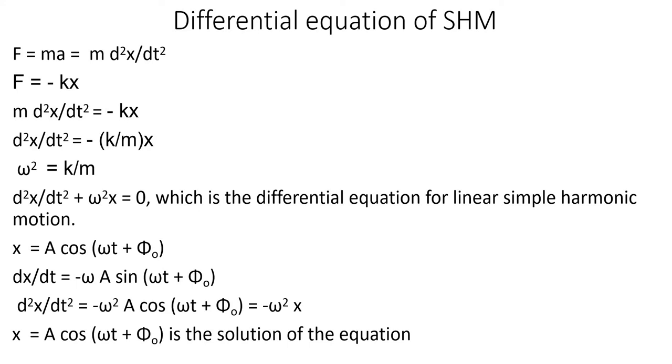Okay. So the solution of the differential equation is given by x equal to a cos(omega t plus phi 0), or we can write x equal to a sin(omega t plus phi 0). Either cosine, you can check. In the same way you can try whether it satisfies or not. Okay. So either the cosine function or the sine function can be assumed as the solution of this differential equation.